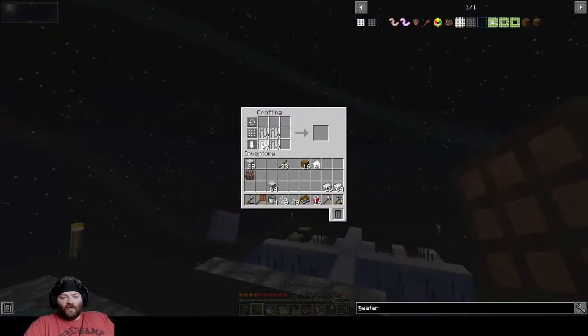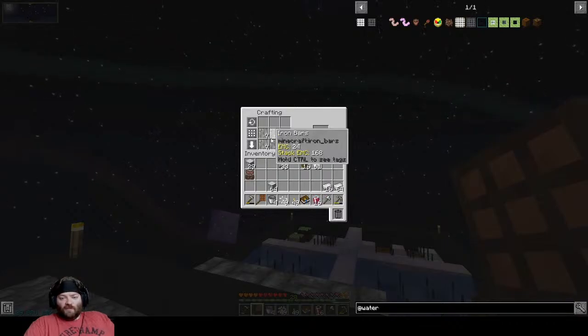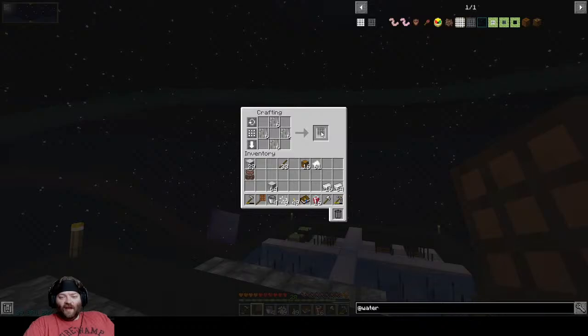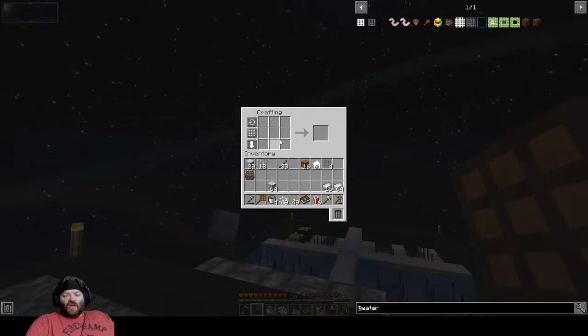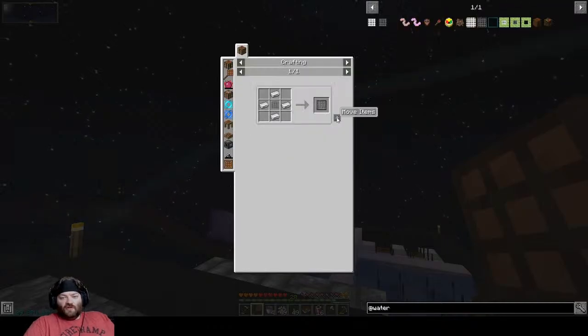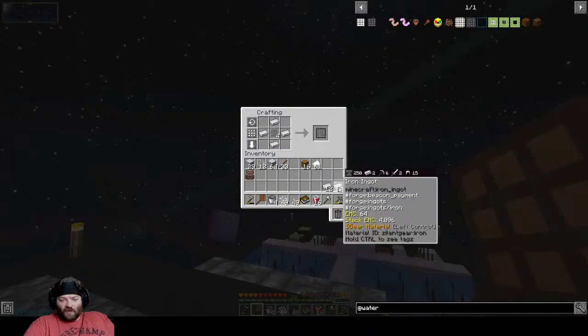Which I've already made. I don't know why I'm trying to do that. And I need at least 4 of them. Oh no. Right. Slightly different recipe. At least 4 for now. Although I've also come up with the lightest method of automation ever. Let's go ahead and do this, and we'll just go ahead and make all 4 of them.